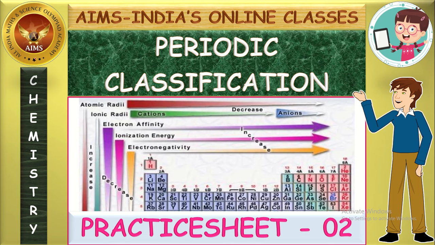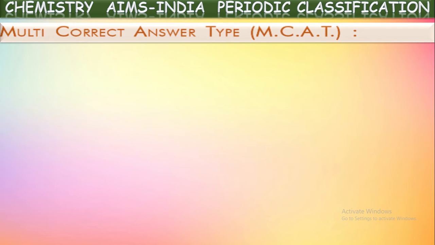So here we are going to see practice sheet 2, which contains different kinds of questions like multi-correct answer type questions, comprehension paragraph, matrix matching, analytical approach. In this way, different kinds of questions we are going to see in this practice sheet. Let us start. First of all, let us see the multi-correct answer type questions from this chapter. Here each question may contain one or more than one correct answers. So choose wisely, read the options carefully.